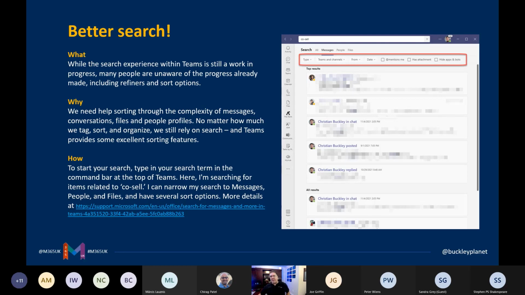And if the majority of people are accessing within Teams, I've started using office.com as my default as I boot up a browser. I've got it both within my Edge as well as in my Chrome browsers. I use that as a search because that has LinkedIn integration as well as all of my internal, all of my Office 365, as well as my desktop. I'm using that more and more. I want that in Teams. I live in Teams, so why can't I have that integrated search experience within Teams? But it's not there today.